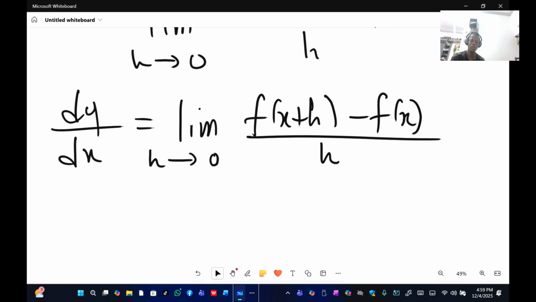But when you take your linear function, the moment you differentiate or use the formula that we have on the screen, you are going to get the gradient without considering any point, because it is already a straight line. But when it comes to the curve, you need to find a gradient at a particular point. So that is where you have to know the point that you are dealing with, so that after your derivative, you can substitute that value into the function to get the exact gradient at the given point.